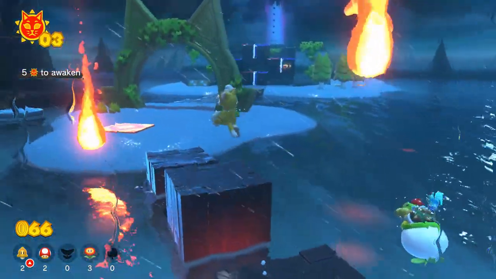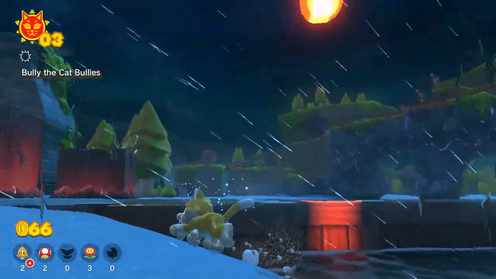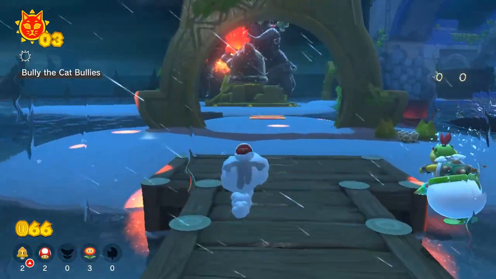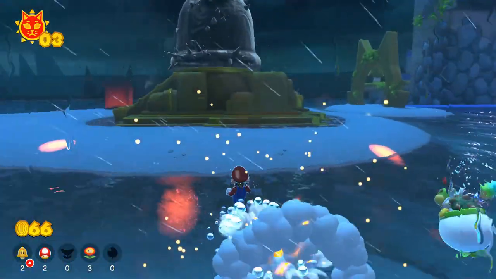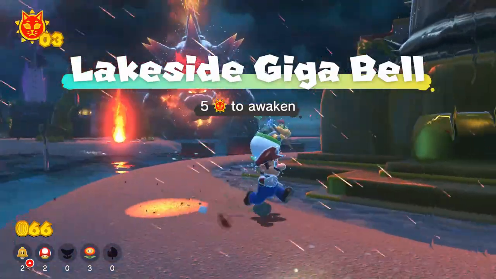So maybe we need to go over here this way. So bully the cat bullies. Okay, tell you what, I don't want to go over there just yet. Oh no, I lost my cat shrine, or my cat ability. So before I go over there, oh, he's jumping away. Where did he go? Oh snap, what do I do?